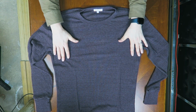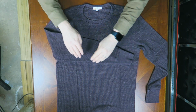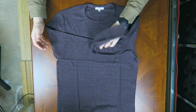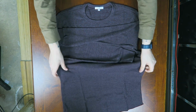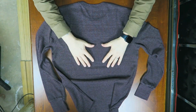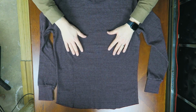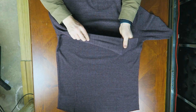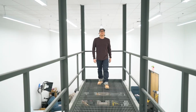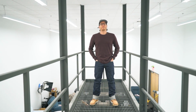Now, this is, again, the Oxblood, and it certainly has a bit more of a purply tinge to it than a red, which is generally what I equate to an Oxblood. But I like it. It is not bad. I'm digging it. It feels very, very nice. Very, very soft. I really like the feel of this. This is a waffle knit crew neck. So if you picture classic thermal underwear, it has a similar pattern to that. Not quite the same pattern, but similar. But it feels very, very nice to the hand and to the touch. Now, the Gustin Waffle Crewneck in Oxblood comes in at $64 USD.